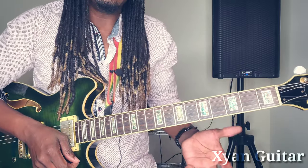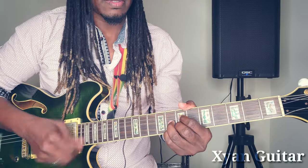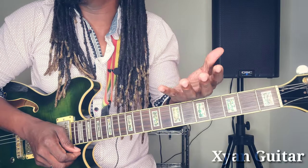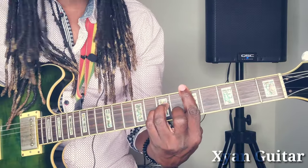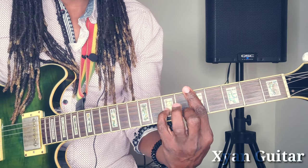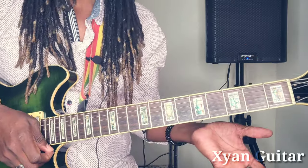The funny thing about diminished chords, especially in this position, is they can be played all over the guitar. I'm going to teach you guys one position. So, to get this D minor: barre the whole 5th fret, place your middle finger on the 2nd string at the 6th fret, pinky finger on the 3rd string at the 7th fret, and ring finger on the 4th string at the 7th fret. Or you can lift the pinky finger to get that D minor 7th.